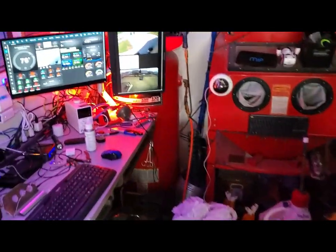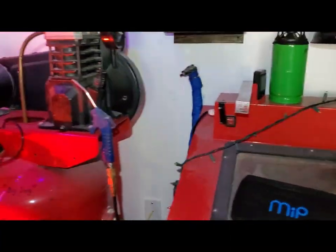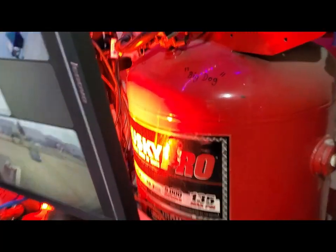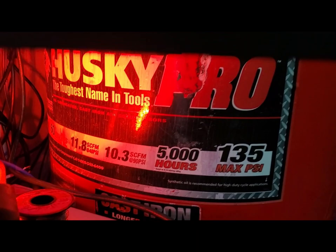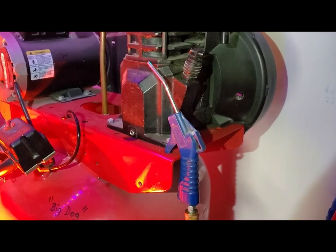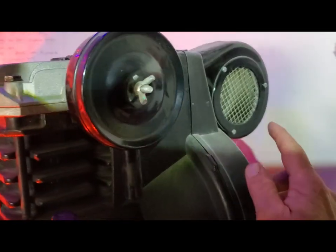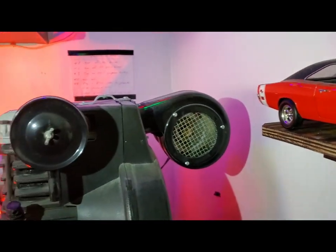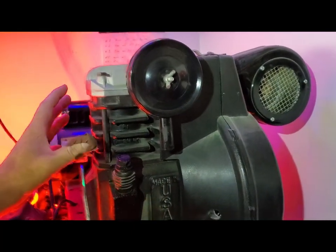And I've got a Husky 60 gallon tucked back there in the corner. And what I wanted to show you was, so it's a 60 gallon, where's the specs at, there we go. 10.3 CFM at 90 pounds and 11.8 at 45 to 40 pounds. But what I wanted to show you was I have a fan right here. It looks like a little turbo, but it's blowing straight across that cylinder head, keeping this puppy cool when it's not running.